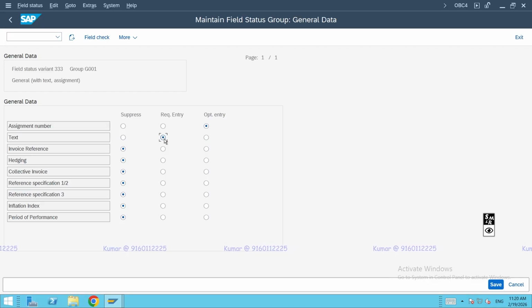What is the meaning of required and what is the meaning of optional? Then we have selected optional only, no?